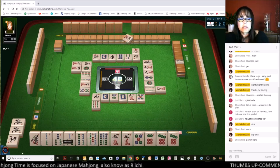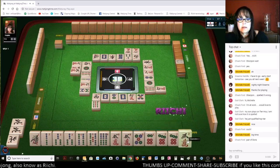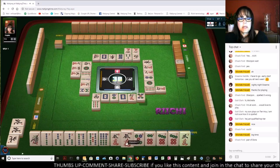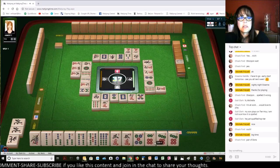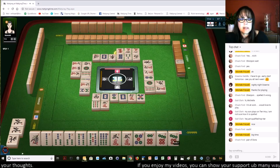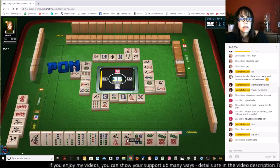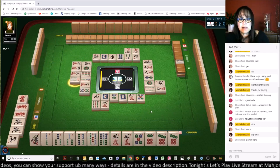Let's see here. 1-2-3. We have 3 pair right now. 3 crack. We have 2 pair. I'm going to get rid of the 5. I don't know if that was the right thing to do. There's 2-4 cracks out. That probably was a bad move. But we do have 2 pair in here or a pair of 7 dots or get rid of that. Oh, that was probably the wrong thing to do. I should have kept that 5. Oh, well. 7 bamboos. Okay, no, I'm going to pass on that.